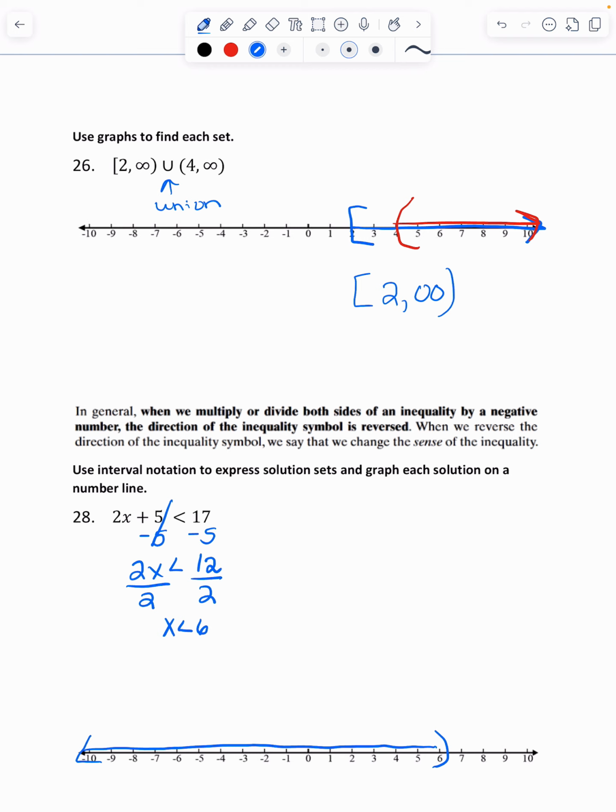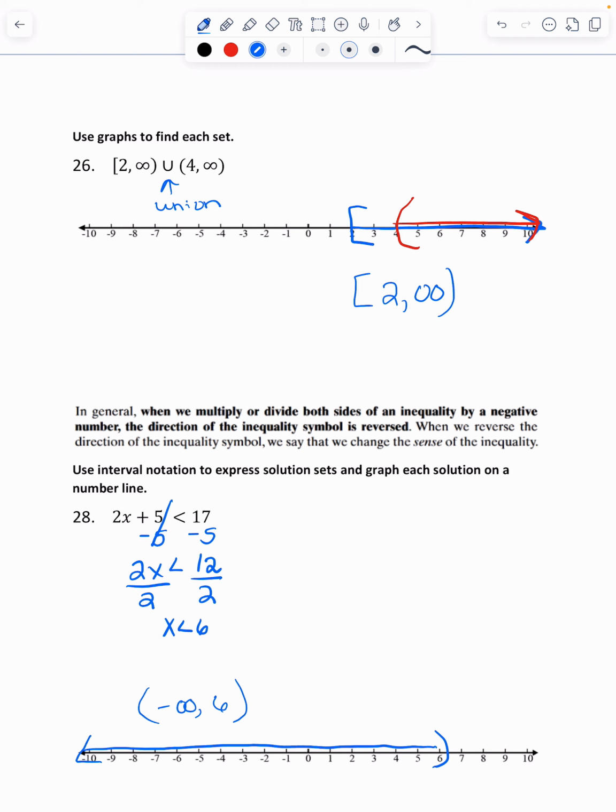It asked me, instead of writing my answer in set builder notation, which is what is in now, that I'm going to write it in interval notation. It makes it so much easier to actually graph that solution set, and then to write your interval notation, you just start left to right. So I'm starting down here at negative infinity. Negative infinity always has a parentheses. I go to 6. It's also going to be a parentheses because I do not have an equal sign on my inequality.